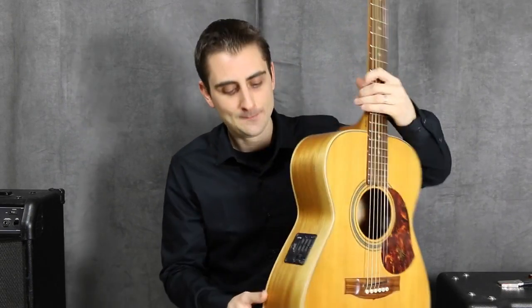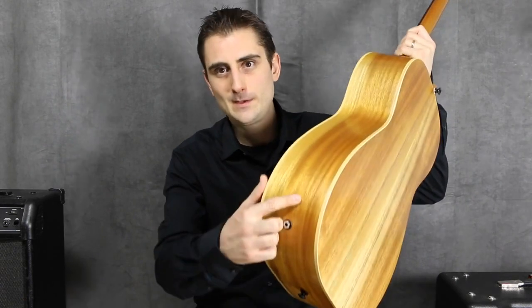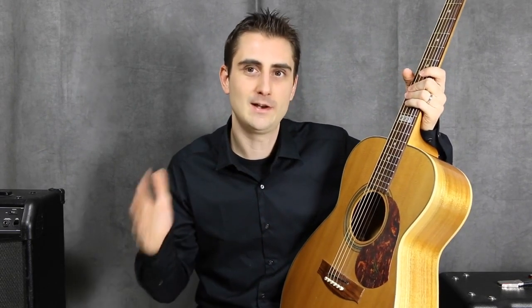One more thing maybe is the pickup systems. Normally, if you spend $300, $400, $500, it will come with a pickup system. So you'll be able to plug it in and play it the same as you would with an electric guitar. It's not going to have a good distorted sound like an electric will, but you'll have a nice clean acoustic sound on a clean setting on an amp.